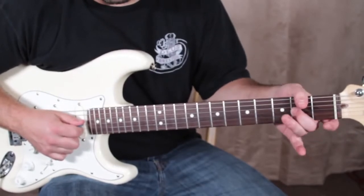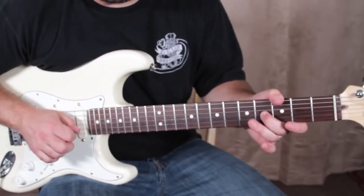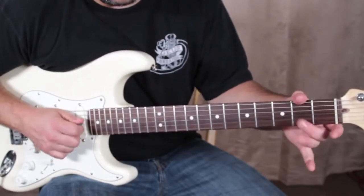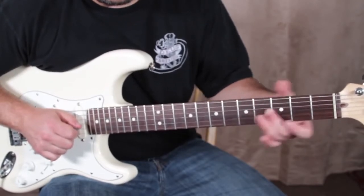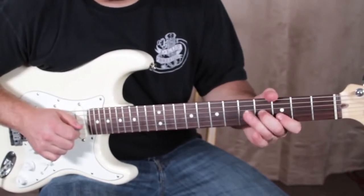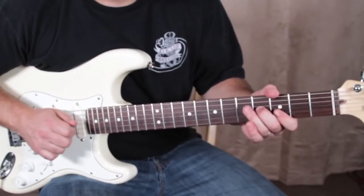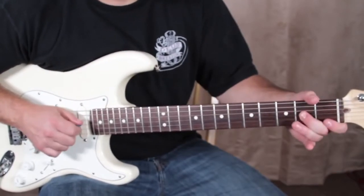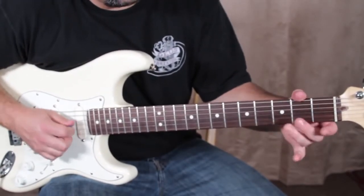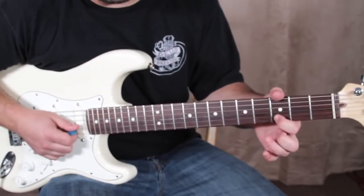So I'm going to get my middle finger to the G string, second fret, and I'm going to slide it up a whole step. So when you put the three little things together, once I slide that up a whole step, get my index finger to the third fret of the B there.